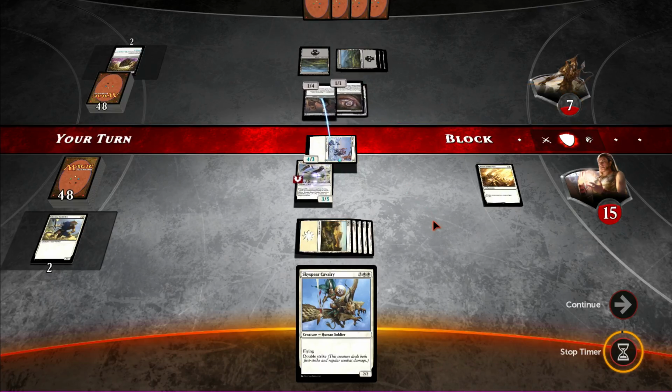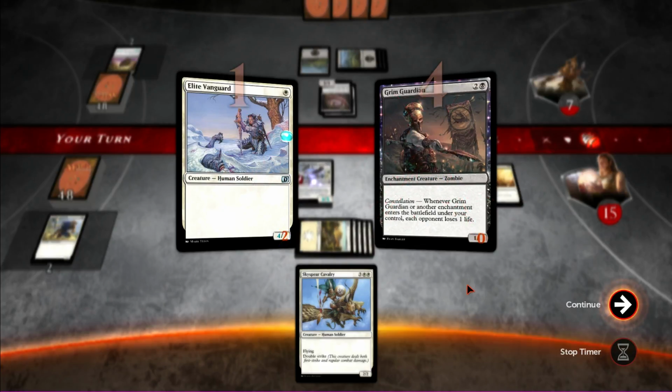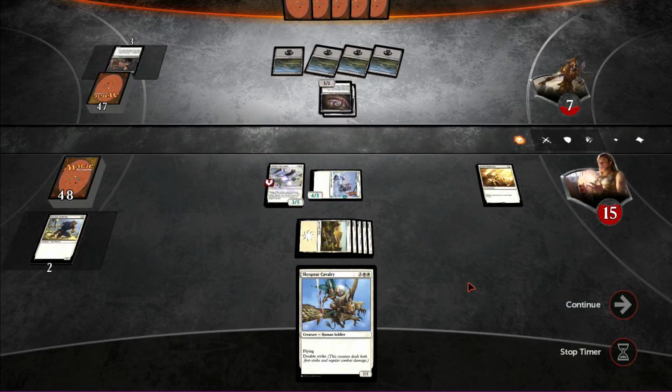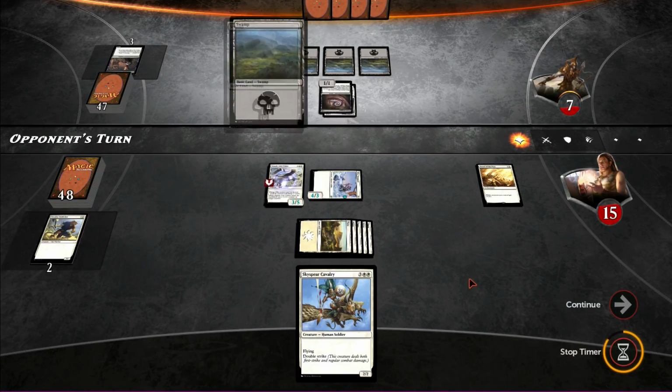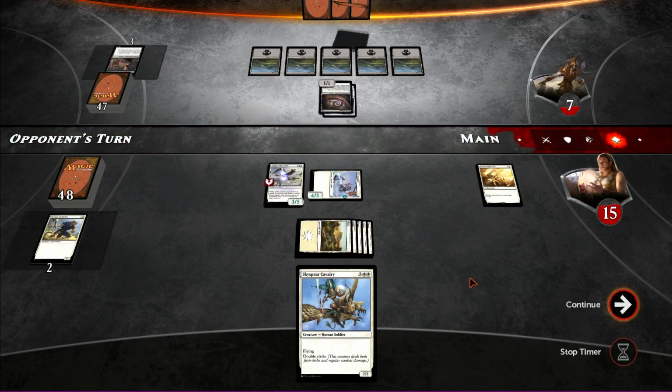Can't believe he vanished my guy. Alright. He killed his. Ours survives. Beautiful. Swamp. 5 Swamps. Try to attack me. Dare you.